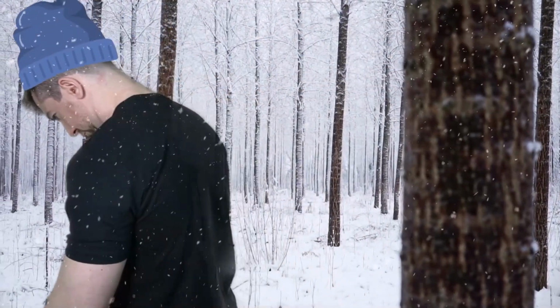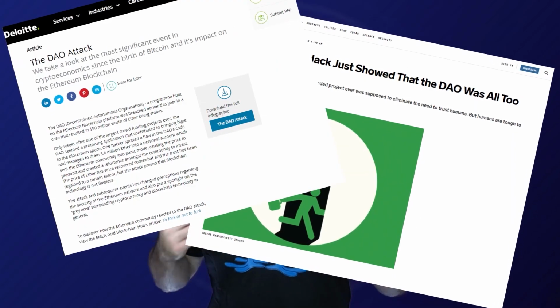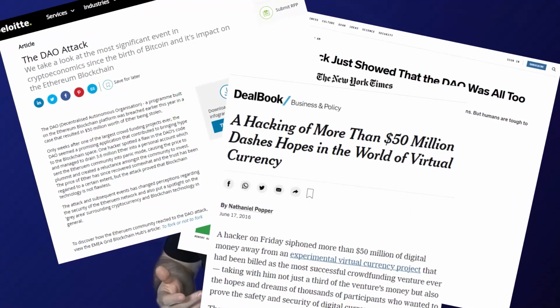And this makes for sad Patrick. And this is not to be confused with the DAO, which was an implementation of a DAO back in 2016, which set the record for the largest hack at that time. So there's a lot of different ways to think about it, and the DAO term is used in a lot of different ways.